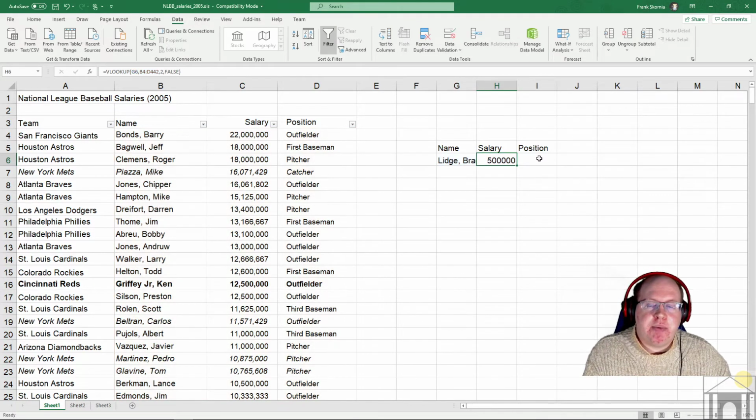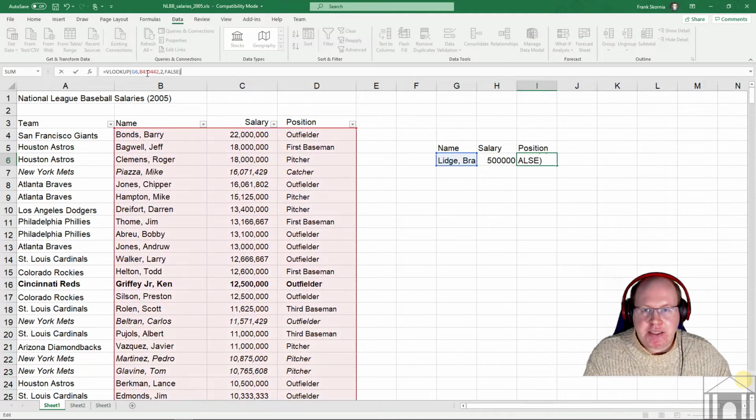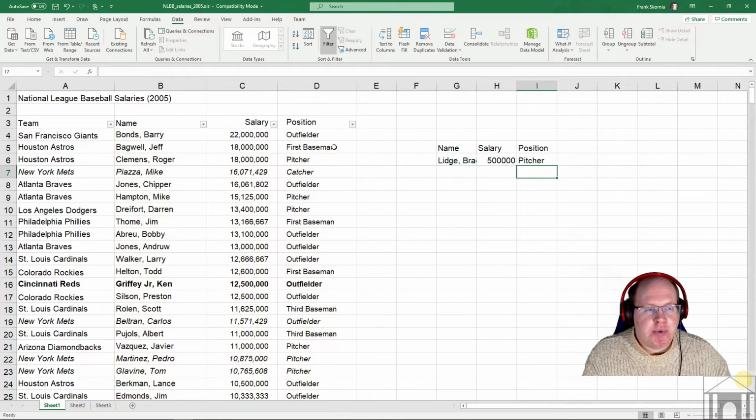I'm going to hit escape so it's not selected anymore, because if I started clicking around, it will start trying to pull those cells, just the way that Excel works. One of those quirks that you learn over time: if you have something selected, you have to escape to unselect it. Come over here to position, and I'm going to paste my formula in there. So here's that same formula entered, and I'm going to change this 2 here to a 3 because I want to look at the third column instead of the second column. And I'm going to hit enter.